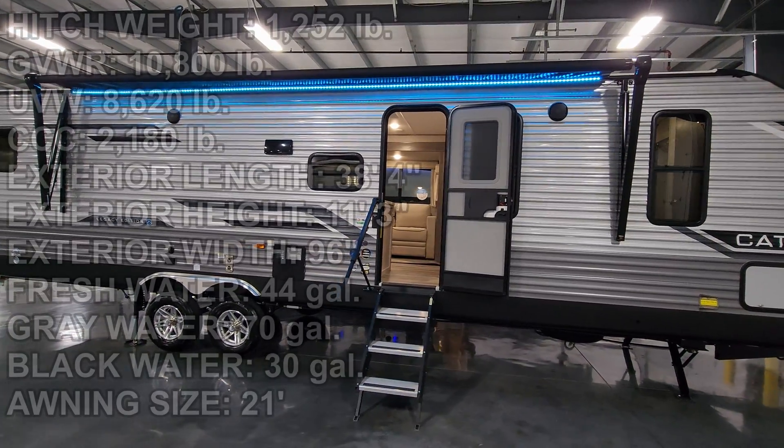The big difference between the one I videoed previously and this one is this optional queen bedroom back here. On the previous one, you would have a little bit of cabinet space down here with a bunk above and an outdoor kitchen built into that cabinet space. But here on the two queen bedroom version, you got a lot of dresser space, plenty of room to maneuver around back here, a little window, and room for a couple adults. There's storage under the bed. This area is changeable depending on the option you pick — get the bunks or get the two queen beds.